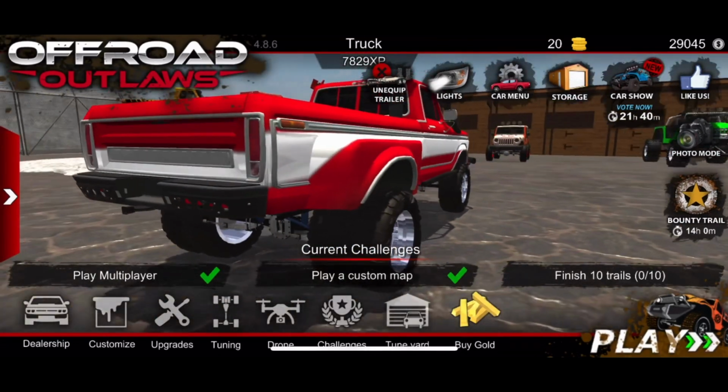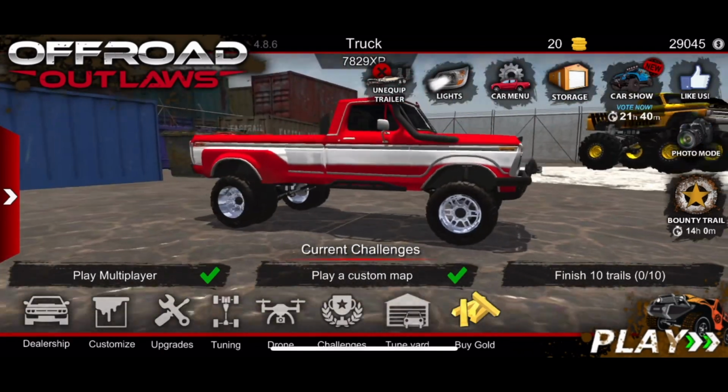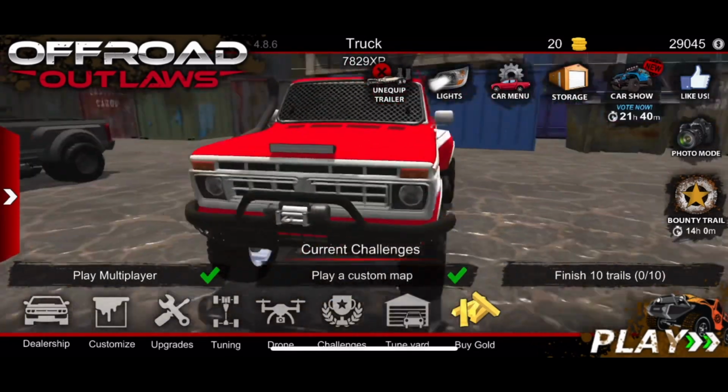And over here is my Ford, which I made into a dually. I did this on a live stream, but after the live stream, I changed the color of the paint job and the color of the wheels, but everything else is the same as what I made on there.